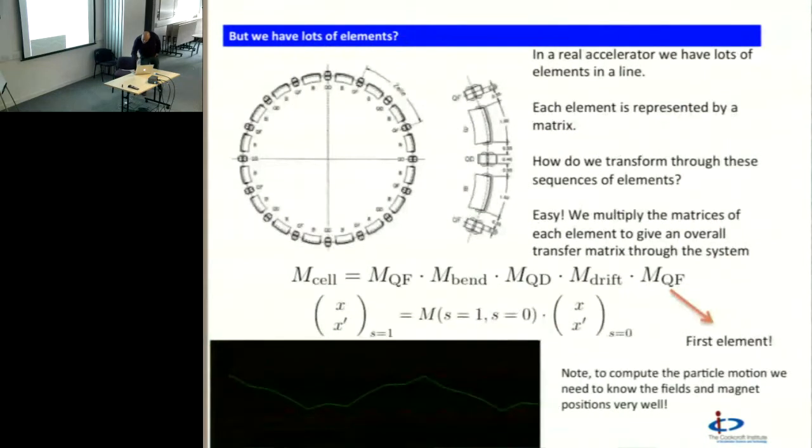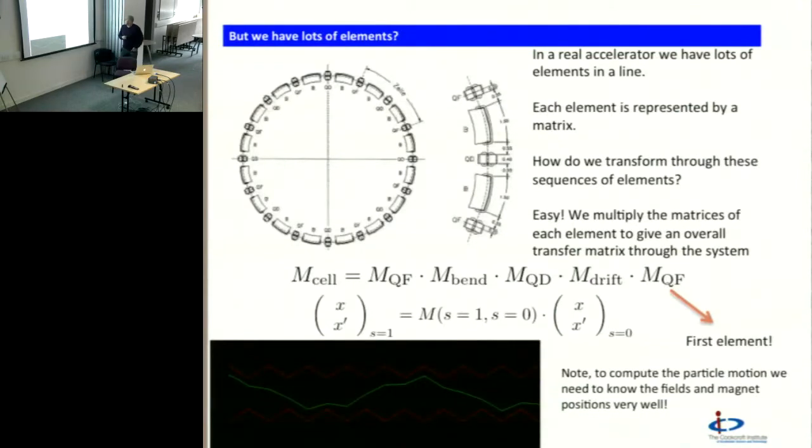So what have we got left? Yeah, I'll do one more slide. But we have lots of elements. So here's an accelerator. They're dipoles, they're quadrupoles, forming a ring. We know the particle will oscillate transversely. We now know how to calculate the motion of that particle as it goes around the ring, because we know the matrix for a quadrupole, and we know the matrix for a drift. We haven't yet derived the one for a dipole. We'll do that next week.